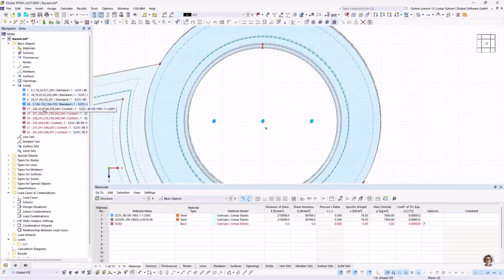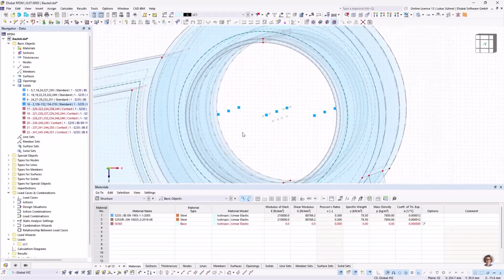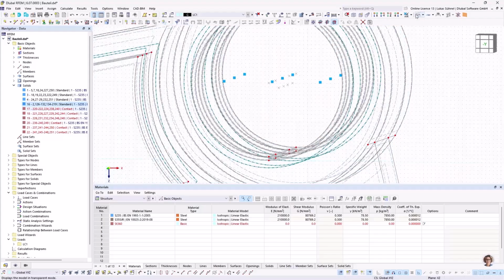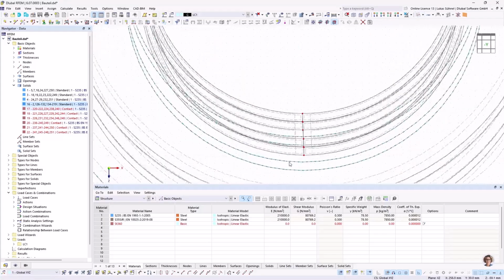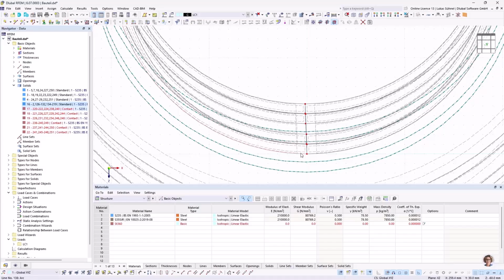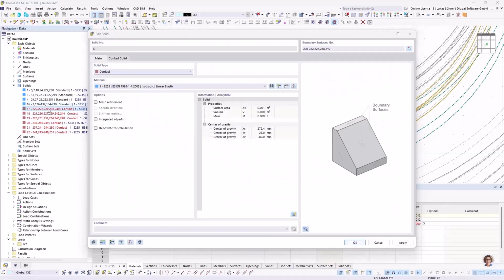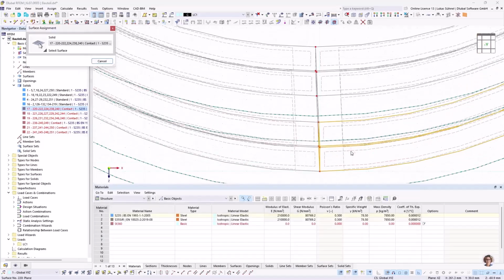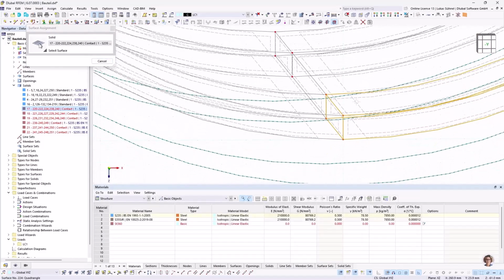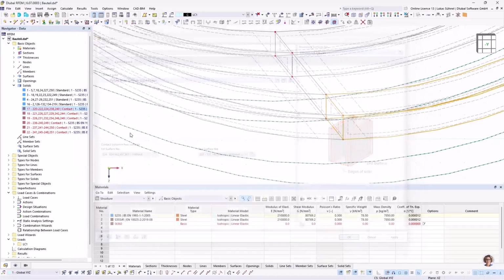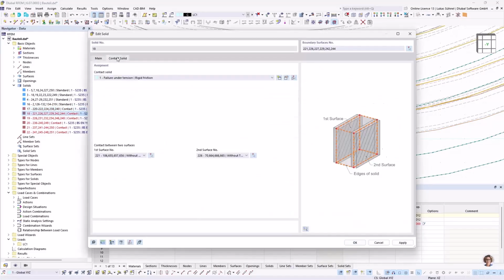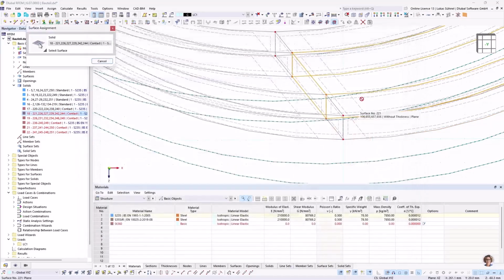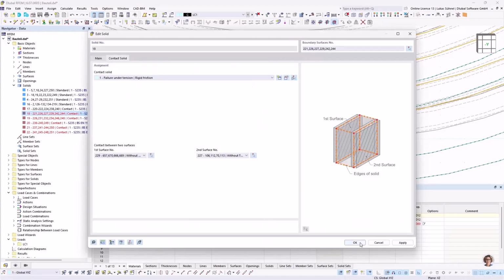Now all these solids are incorrectly defined. That's because the contact surfaces are not correctly defined, we can quickly do that. I go into this dialog and select my contact surfaces. And yeah, that's again just a little bit of work, but nothing complicated.